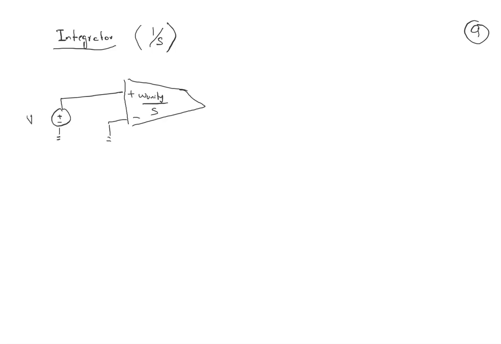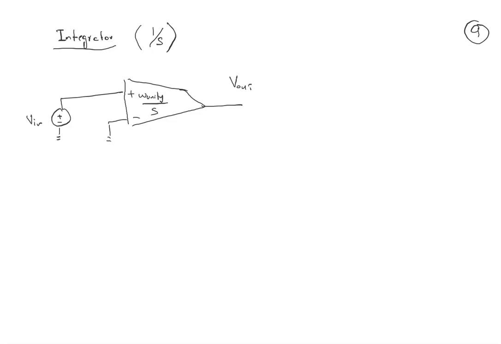An integrator is a system whose frequency response is 1 over S. Okay, a low pass filter, and we have an open loop whose response is like an integrator. So if I want to draw the circuit, instead of A of S, now I'm writing W unity by S. And I will upload some related slides to support all these arguments.